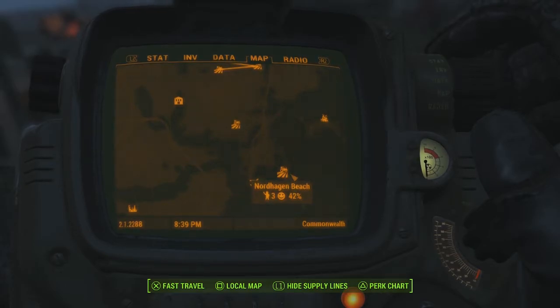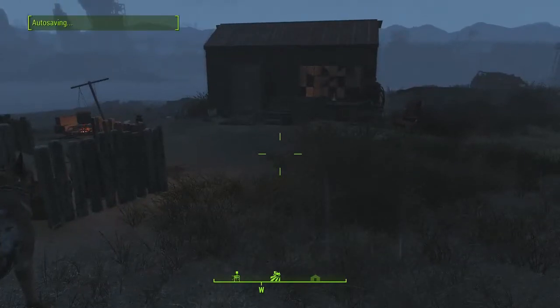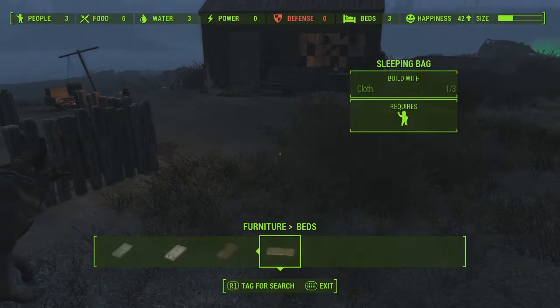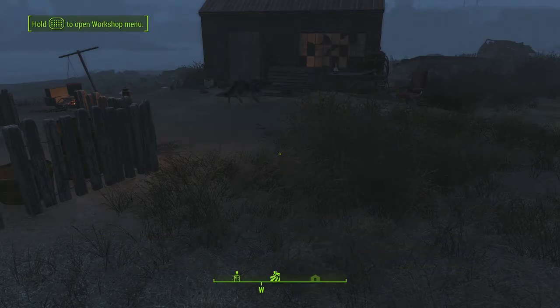Now, one of the biggest reasons for setting up the trade route to begin with is it allows you to access all your resources. So if I click out of that now, and I'll show you, if I go into constructing mode, you can see here when I'm on sleeping bag there, it says cloth 1 of 3.